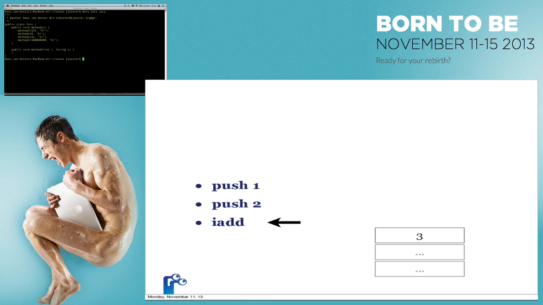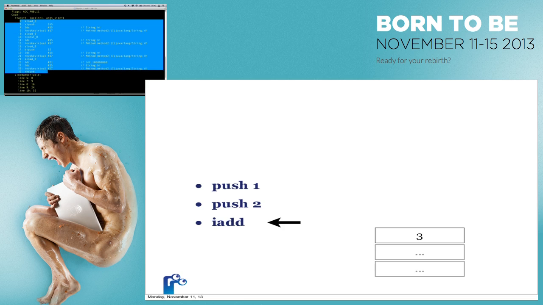Instruction-wise, this should be fairly easy to understand, because what we do is we put an integer on the stack, we put a string reference on the stack, and we invoke a method. How hard can it be? Now if I run javap on that, javap -verbose, I use verbose to get more output, because otherwise it gets really terse. Ins.class. There you go.